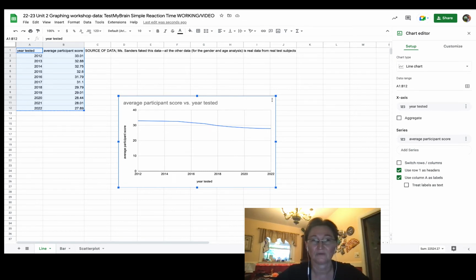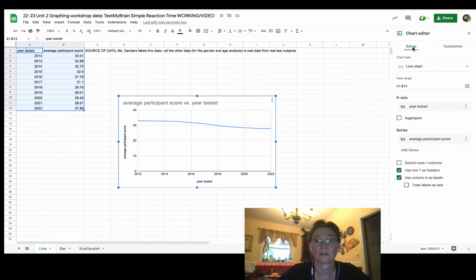But as you notice from the assignment, you've got to do some things to this. This title isn't especially awesome. You've got to change the color of the line. You've got to actually make the data points appear in the line. So there's a number of things that you're going to have to do. And this is going to walk you through that. You'll notice a chart editor pops up here on the right-hand side of your screen. The chart editor will let you edit all the good stuff.